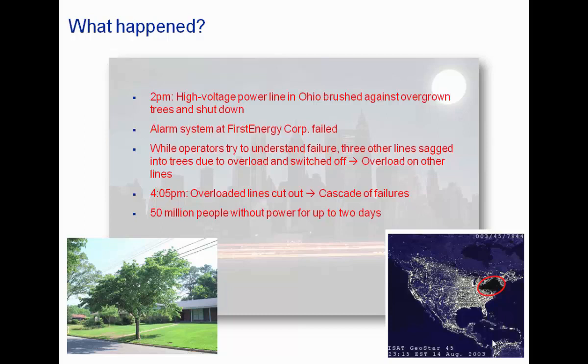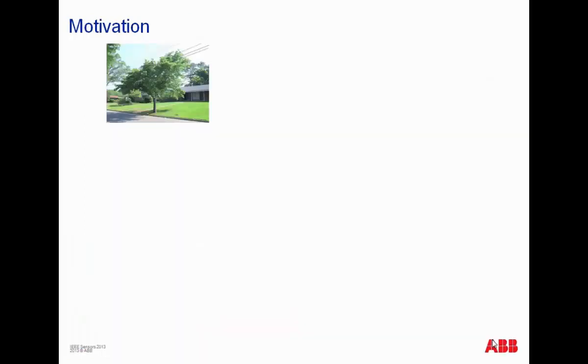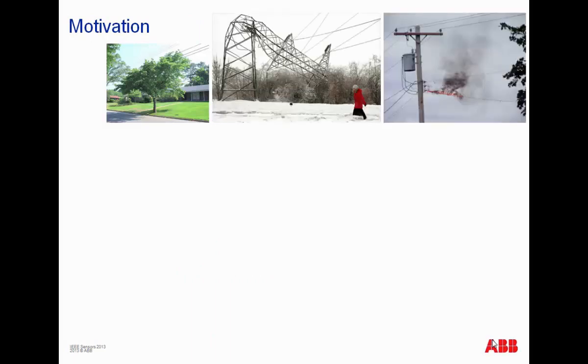So what we are trying to do here is to prevent the cause of these kind of outages. So actually we would like to be able to see with our sensor what happens to the power grid, and very specifically we have now focused on power masts or transmission towers. So we would like to see events like these ones automatically and to characterize them, to tell an operator or to tell a power company what actually happened and where.